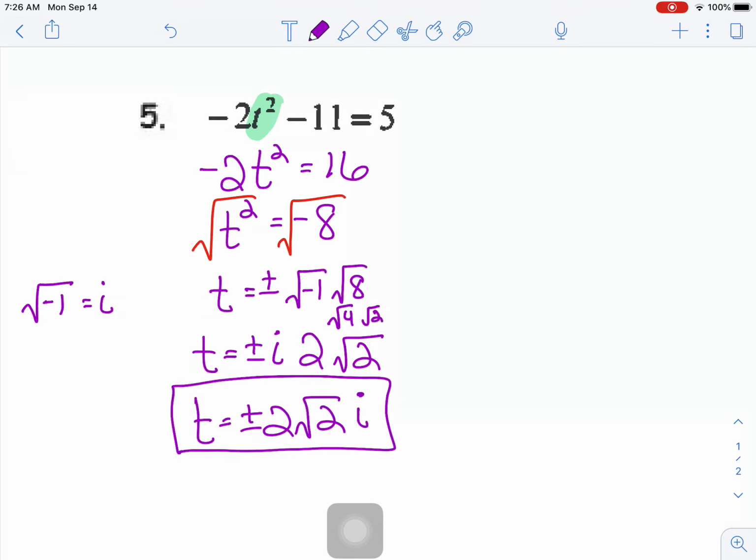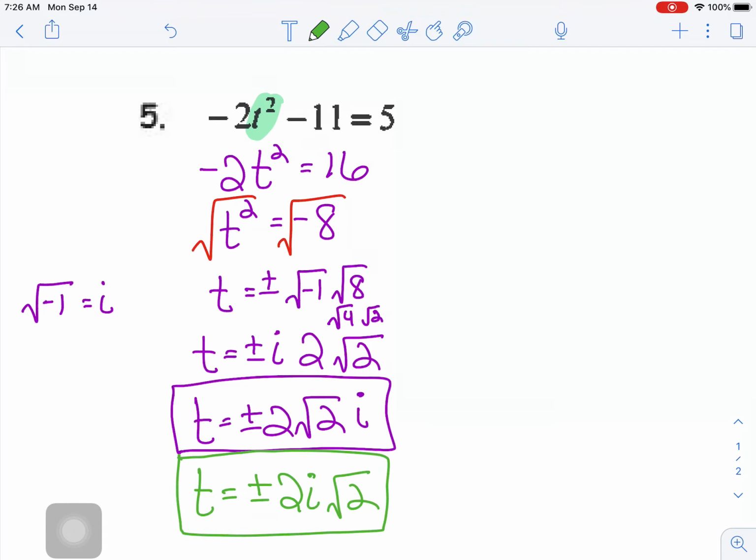I tend not to write my answers this way because I have a bad habit of making that square root sign way bigger than it should be. And so oftentimes my square root will enclose the i underneath the square root. And that's a problem mathematically. So alternatively, you can write your answer, and I have seen this in many places, this isn't just Miss Curran made it up, okay? So alternatively, you put the non-root part first, so 2 and the i, and then the root part at the end. So whichever way you write it, mathematically, they are 100% the same thing.